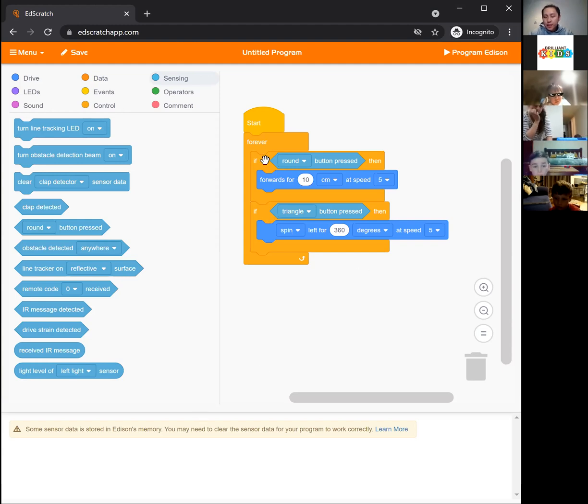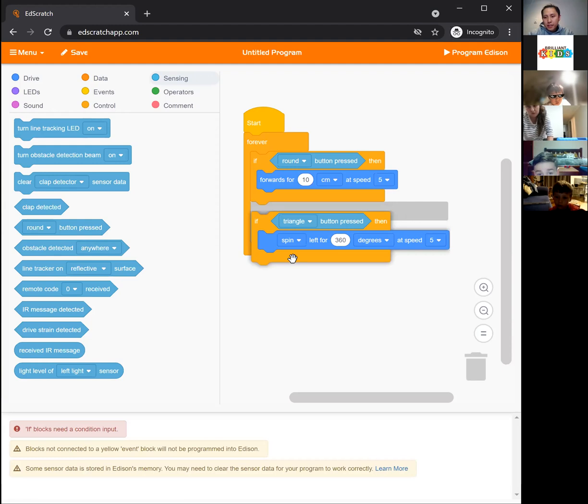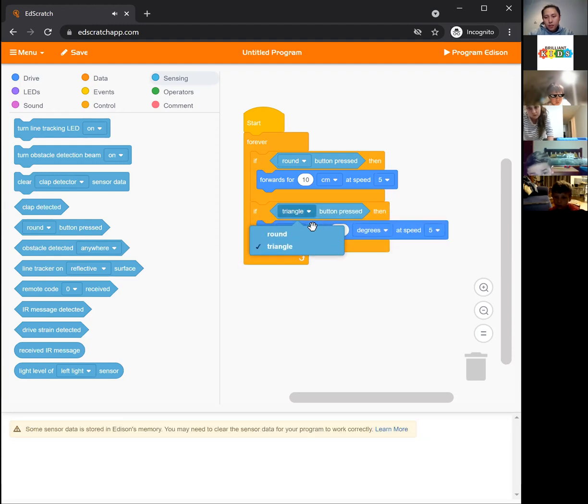So it's pretty much the same thing here, but you just replace it with a triangle, and it'll spin left. So one is with the round button, and the other one is with the triangle button.